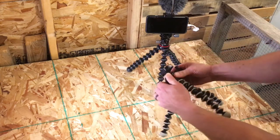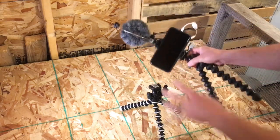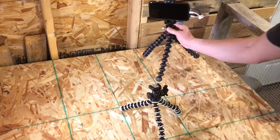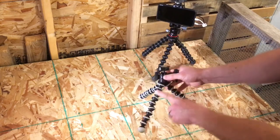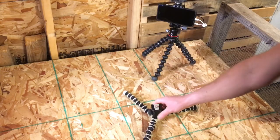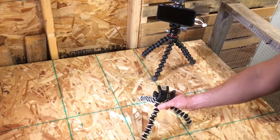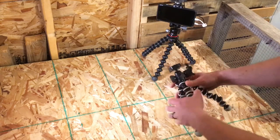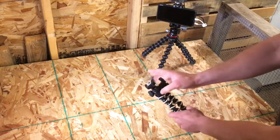It just tightens with that one knob. It's okay, but it's too lightweight for this setup — having the phone, a battery, and a mic is just too heavy, both for the ball head, because that tends to slip sometimes, but also these legs got so loose that they would just slide and collapse. I would set it up and then it would just start leaning and sagging and eventually fall down. That was really annoying. Also, this quick release on top I don't like.